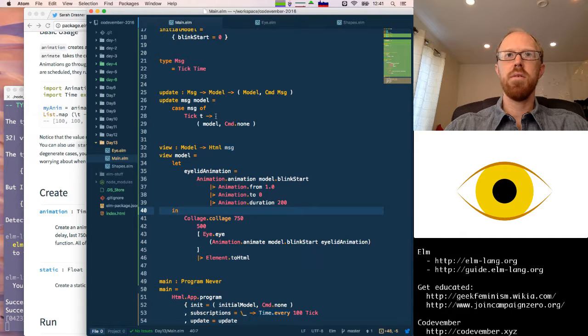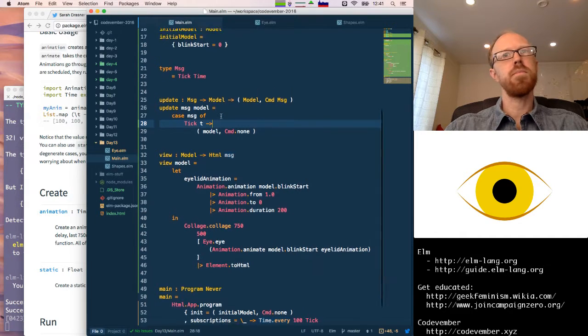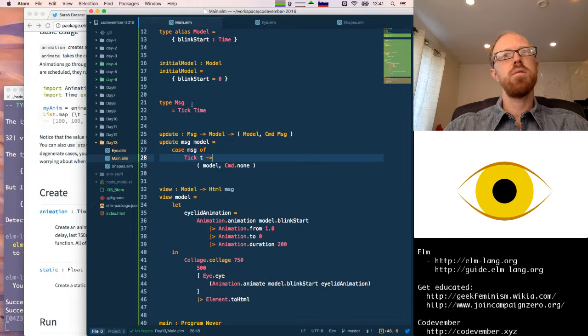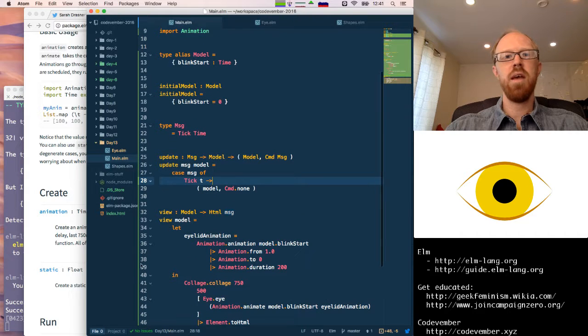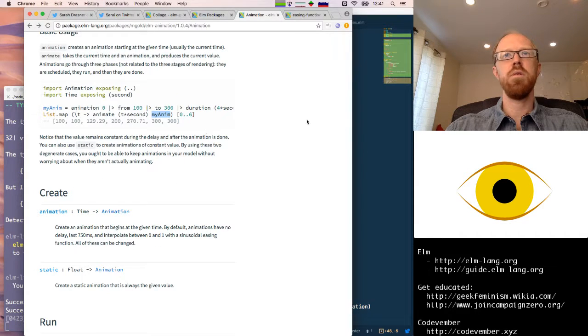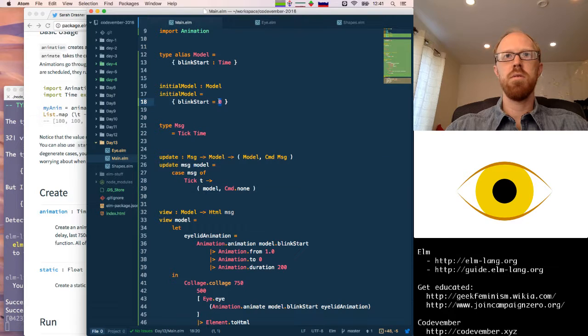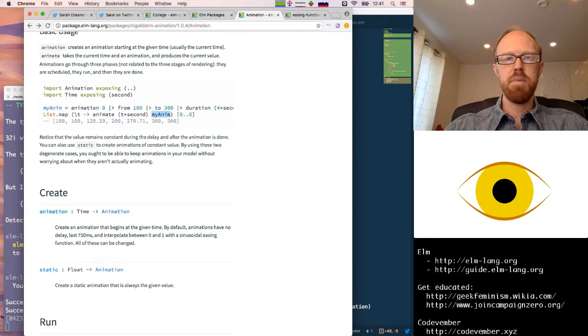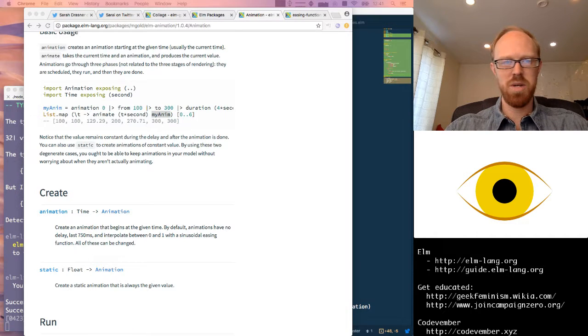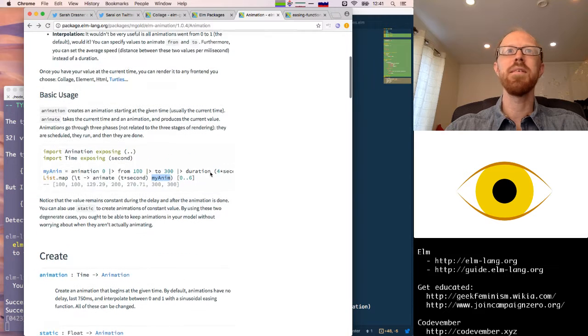I guess the other thing we need is we want to get the current time that the app starts so we can have a blink start when we load the screen. Because right now, the time value of 0, that's like January 1st, 1970. So this eye blinked a long time ago, which is why we aren't seeing it blink now.